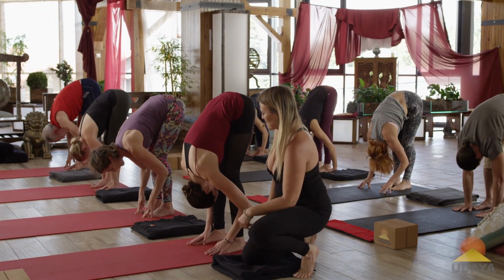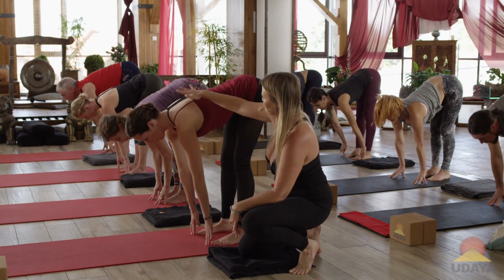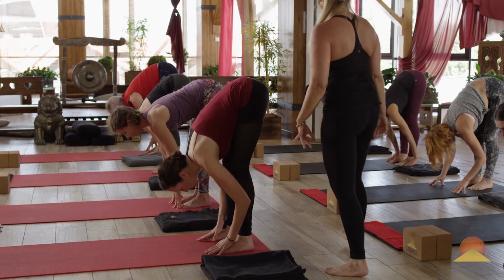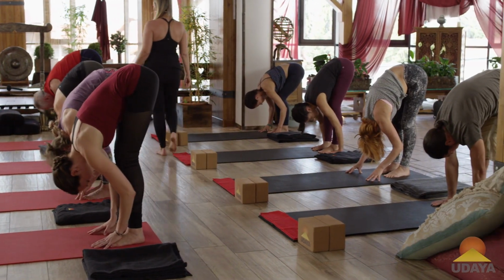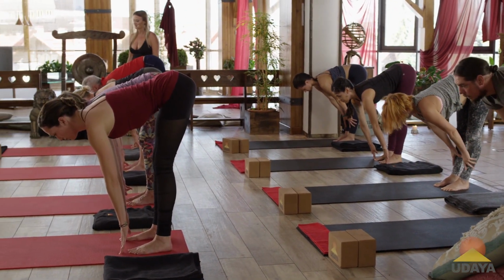Let's do that one more time. Weight towards the fronts of your feet. Even if you're bending your knees a little bit, inhale, chest forward, trapezius away from ears. Exhale and fold. Beautiful. Next, inhale, please come halfway up. Weight to the fronts of your feet. That's it. Exhale back out to downward facing dog.